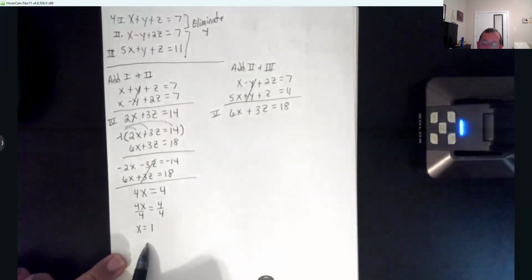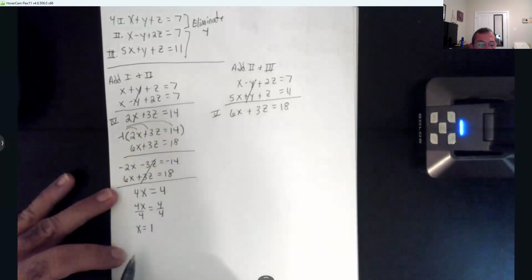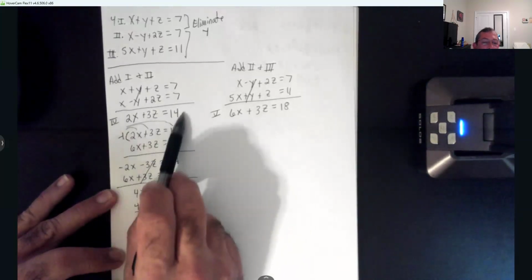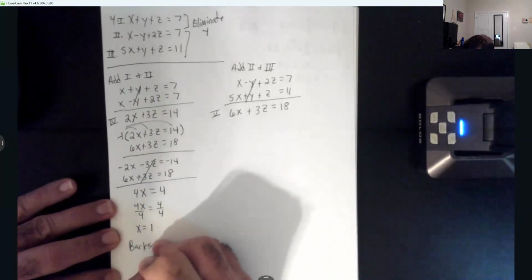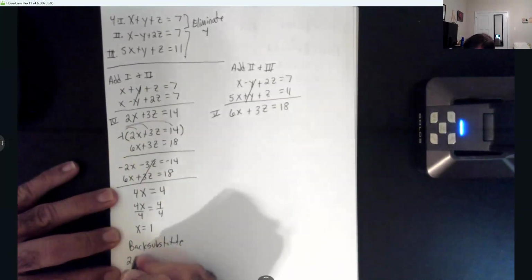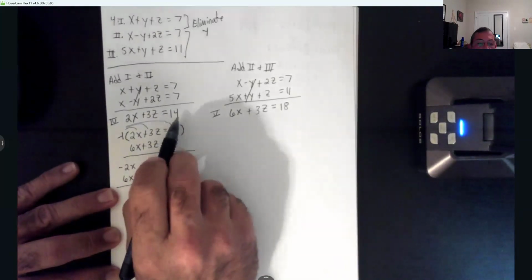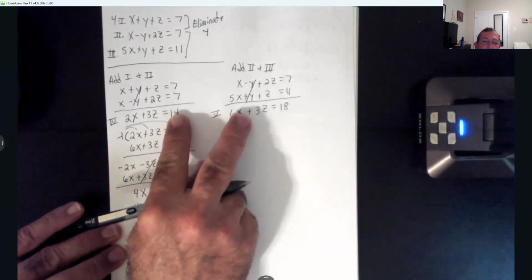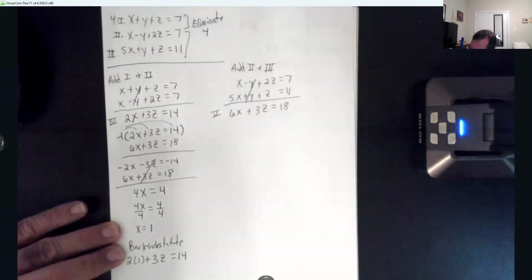So at that point, we're going to come up here to equation 4 or equation 5, plug the 1 in for the x. So these are smaller numbers. So I'm just going to back substitute. And I'll have 2 times 1 plus 3 times z has to equal 14. So you just got to back substitute in one of these two with the x's and z's. Once we know the z now, then we can go to one of these original 3, okay?